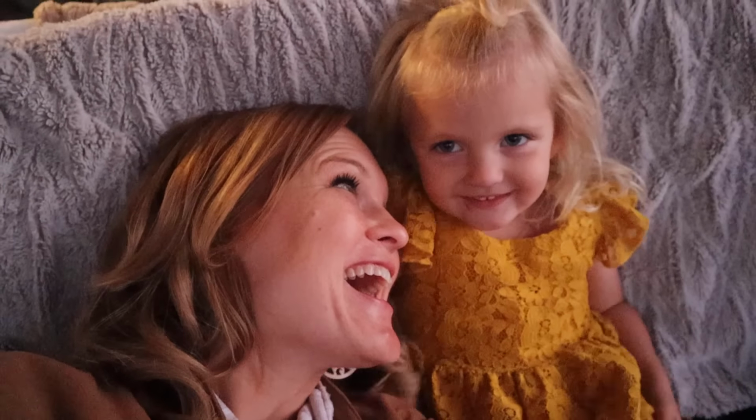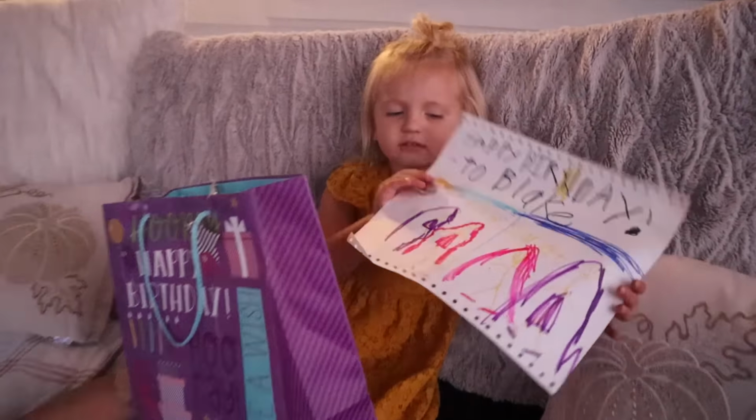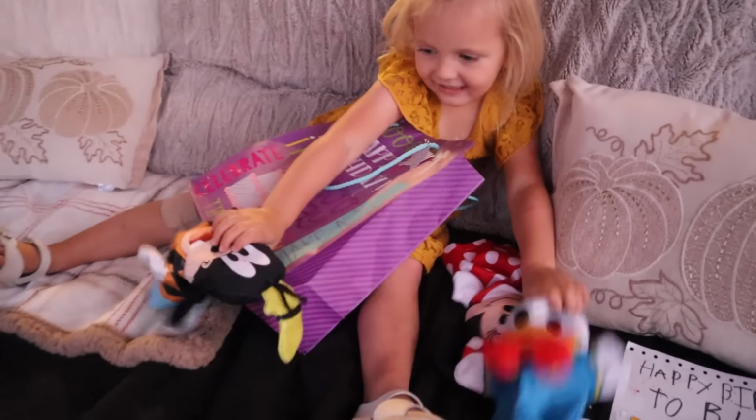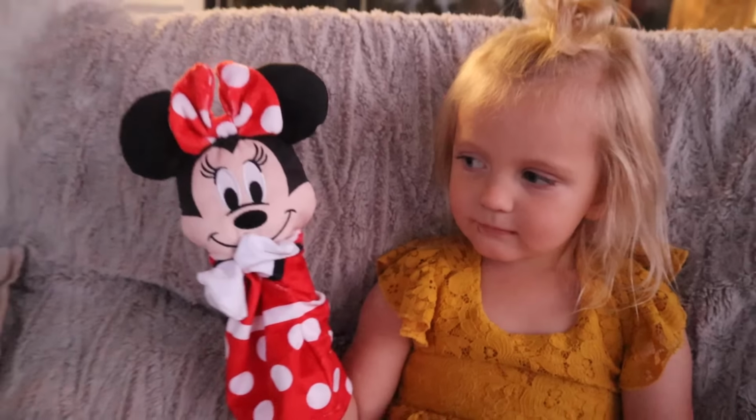It's present time! Are we gonna open up all your presents? Yeah. Let's do it! I'm excited, are you excited? Whoa, look at all those presents! What? Look at all those presents! Scarlet! Yeah. Look at this! Oh, cool! You got a letter, a card! Candy! Candy! What else? What, there's more? Wow! You got puppets! These are not puppets. Not puppets, they're puppets! You're doing it!